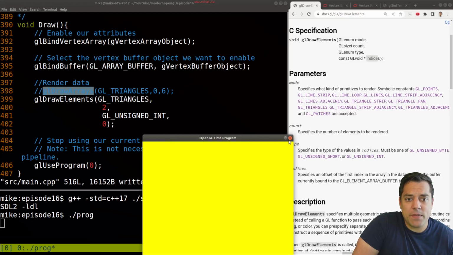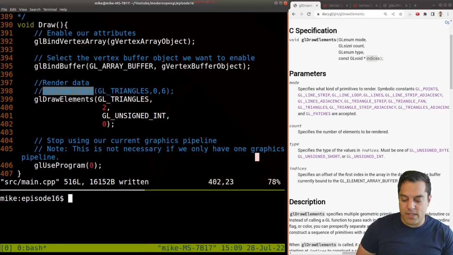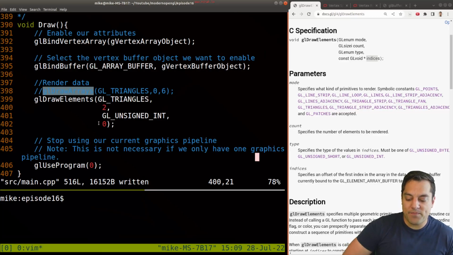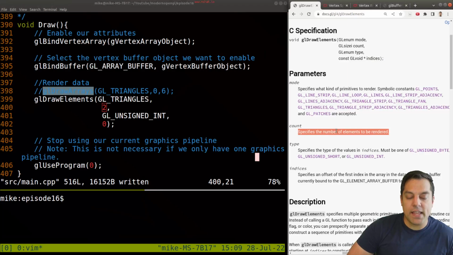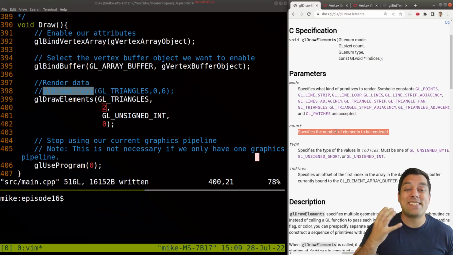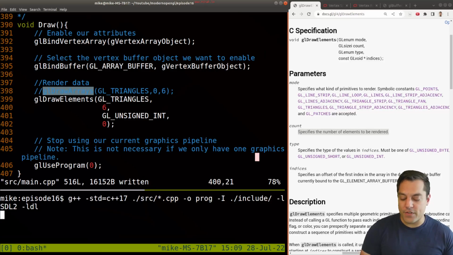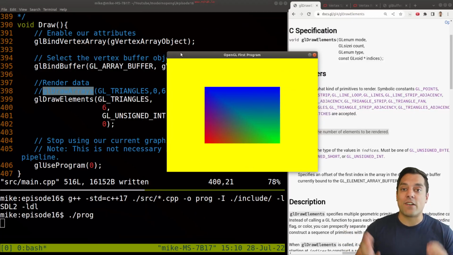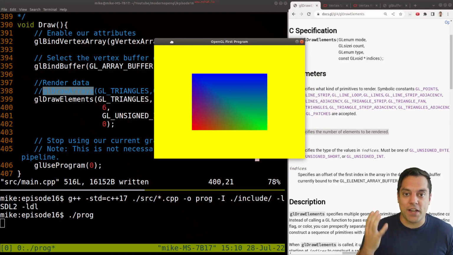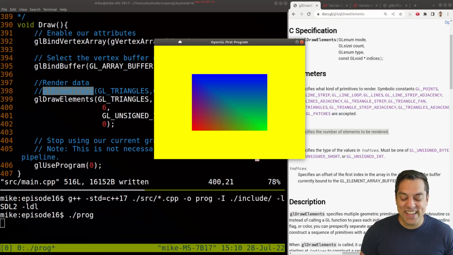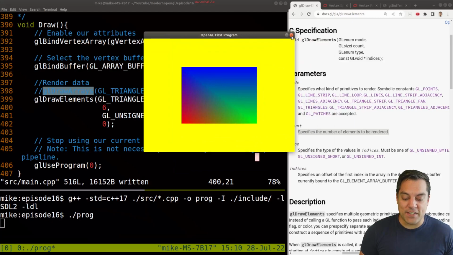Well, maybe you've spotted this, and I promise I made this mistake on purpose because I want you to realize that the count specifies the elements to be rendered. We want to go through six indices, and six indices will actually give us the two triangles. That's the fix we had to make, and one I often see folks make. And now, voila, we have our quad here, which is awesome. We're doing this efficiently, and it's always exciting when you get something rendering properly in OpenGL. That's worth celebrating. So we now have our quad successfully drawn.